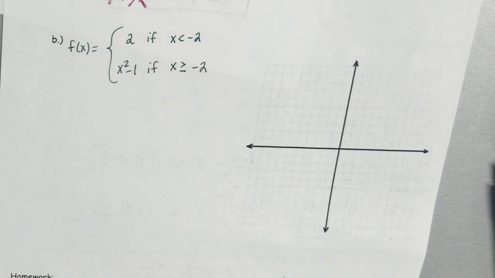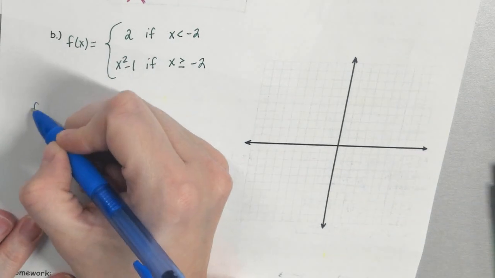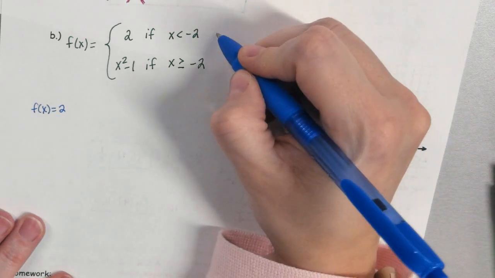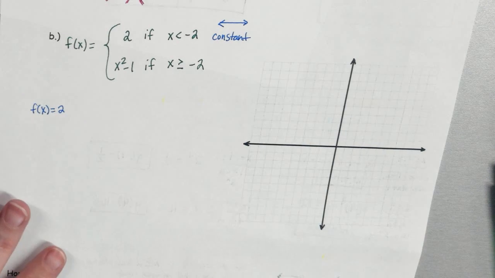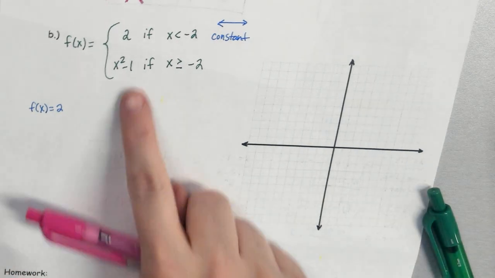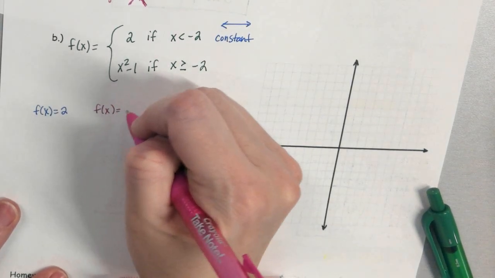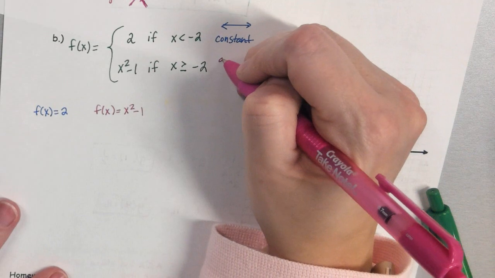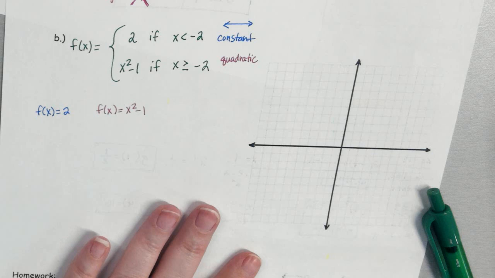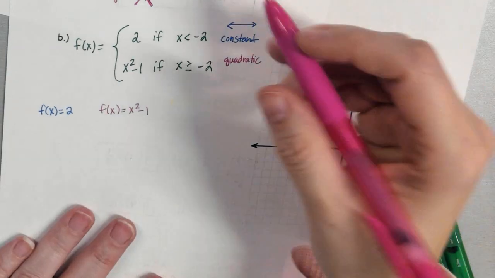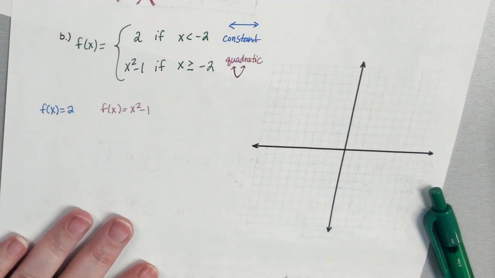All right, Evan, do you remember what the first one's called? If it's just f of x equals 2? Constant. Yeah, the constant. Okay, so if it's a constant, it is a horizontal line. Great. All right, and then Julia, what about the second one? What type of function is that? Yup. And if it's a quadratic, do you guys remember what the graph is called? Parabola. And is this one opening up or down? Up. How do you know? Yeah, positive a value. Okay, great.